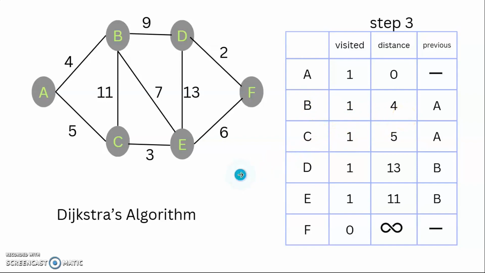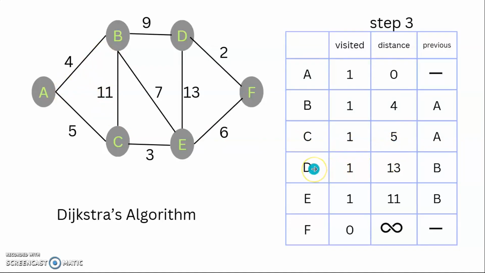So in the next table, what I should see is whether there is any path with a single edge from B to other nodes. For example here, the entry for B stays the same. For C, I should see whether there is any single edge from B to C. Yes, it is available, but the distance A to B is 4 already, then B to C is 11. Why am I considering A to B? Because we are always starting from the source node A, so we are coming through B. So 4 plus 11 is 15, but the existing entry was 5, so you need not update.